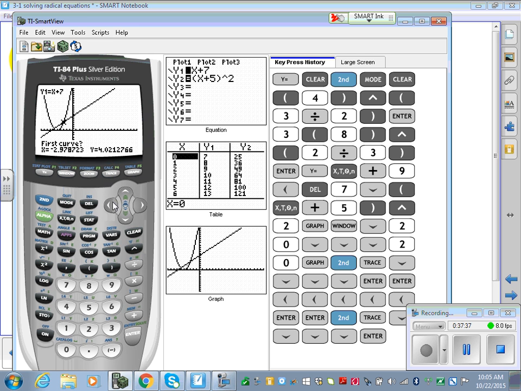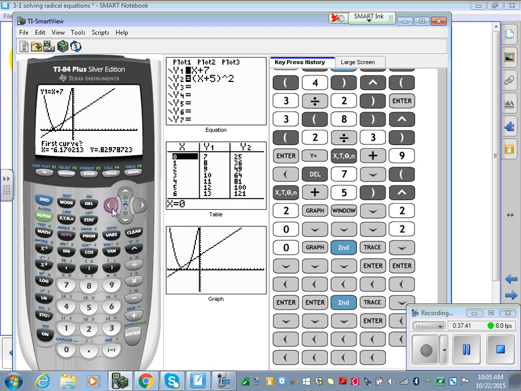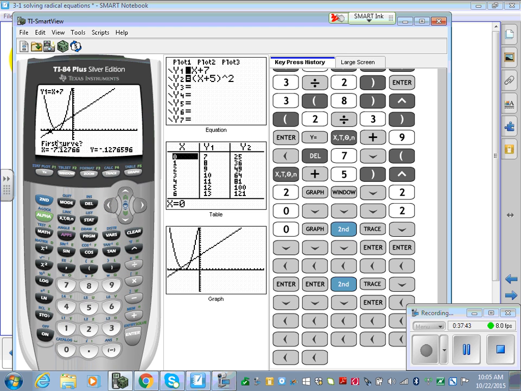So we've got to scroll. So notice we're on the line x plus 7. I'm going to scroll and be on the other side, but I'm still on the line. Do you see how now I'm closer to that point? So I hit enter. Now it says second curve. Do you see how I'm pretty close to that line? I'm on the quadratic.